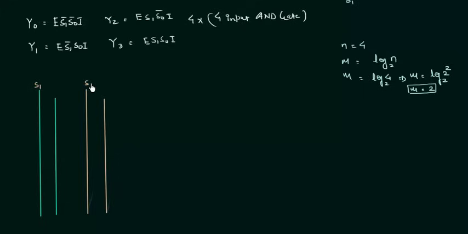This is s1, s0 I will use one NOT gate and this will give me s1 complement. In the same way I will have s0 complement. Now I will make 4 AND gates. The output of the first AND gate is y0, the output of the second AND gate is y1, the output of the third AND gate is y2 and the output of the last AND gate is y3.